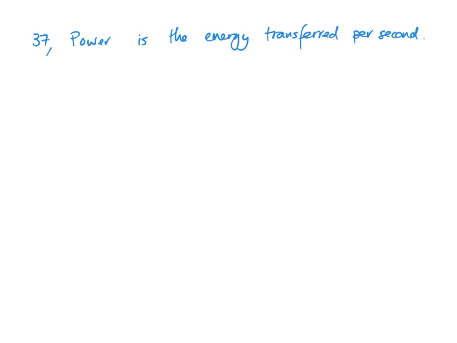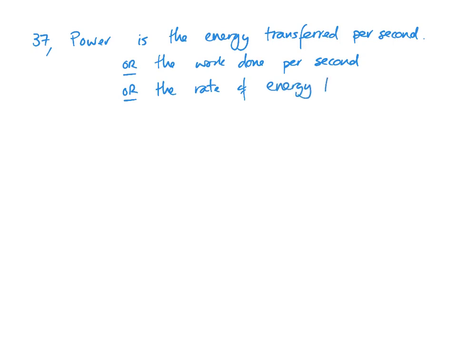You'll also hear it expressed as the work done per second, or, because remember work done just means the energy transferred, the rate of energy transfer or the rate of work done. And in general terms in physics, a rate means something per unit of time. So usually per second, or it could be per hour.